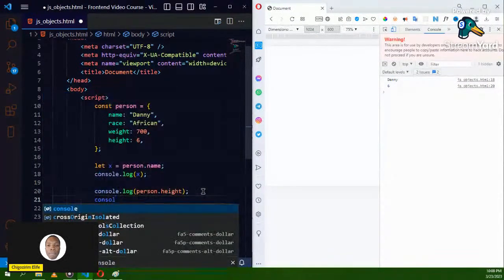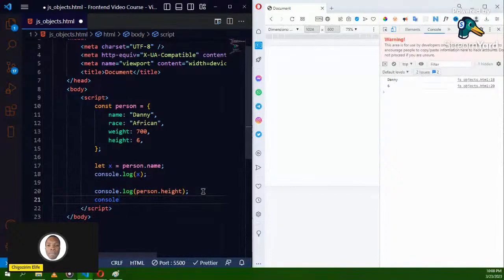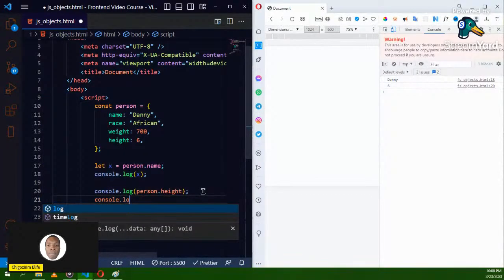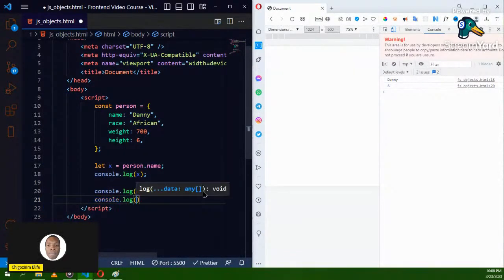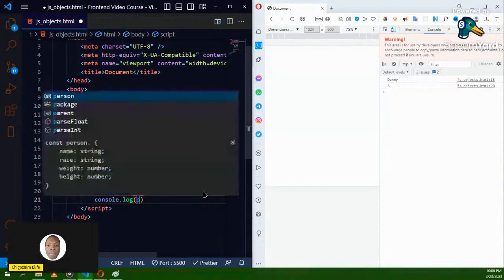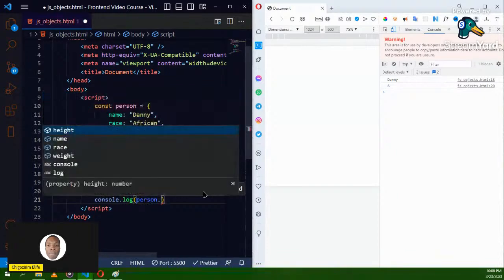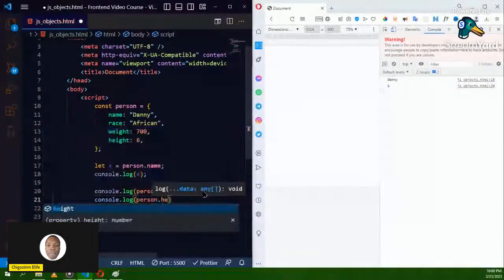console.log. So to be able to fetch all of this information that is stored in the object, this is like an access to the object now. Just say console.log person dot height weight.